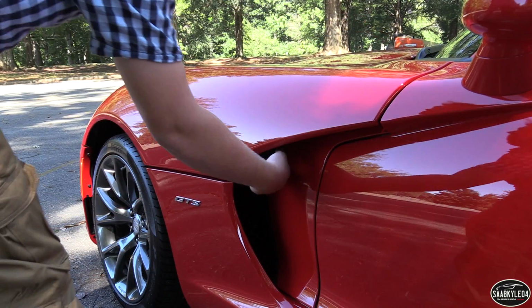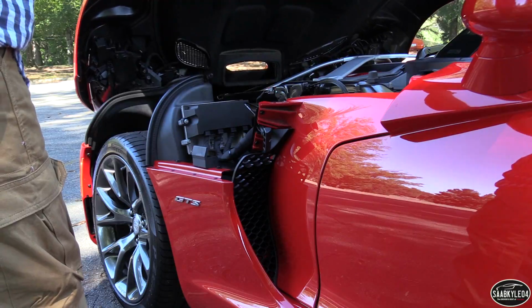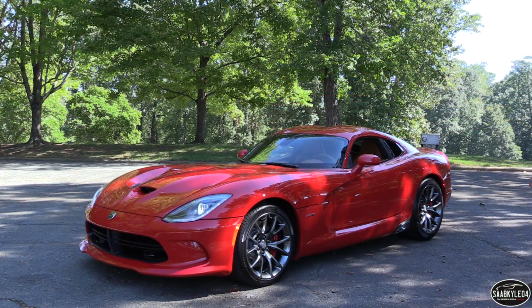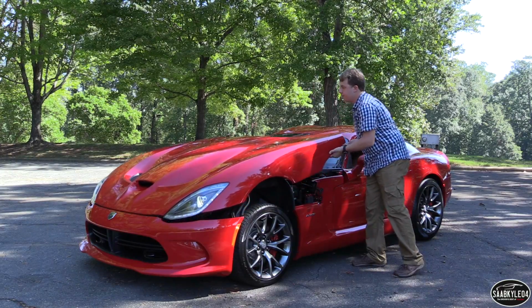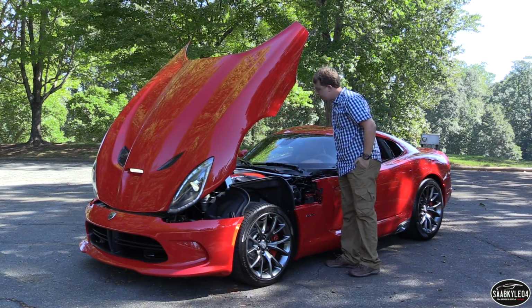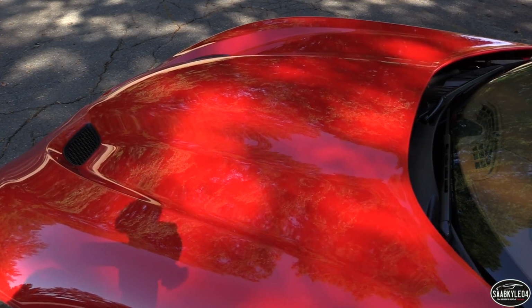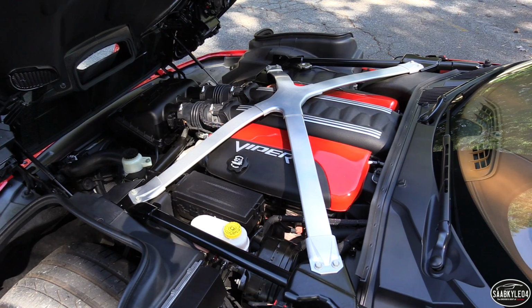The 5th generation Viper is powered by an updated version of its predecessor's 8.4 liter or 512 cubic inch V10. It's the largest engine currently fitted into a production automobile. It sits underneath a clamshell hood that's opened by a grab handle located within the driver's side fender grille. For security purposes, if someone tries to open your hood when the car is locked, it'll sound off the alarm.